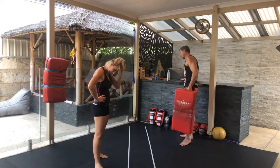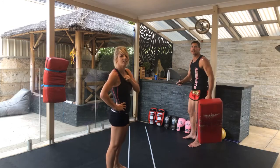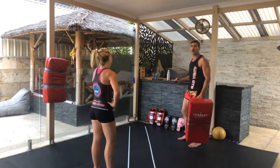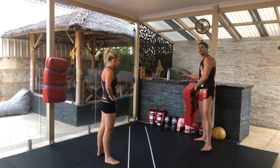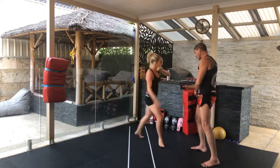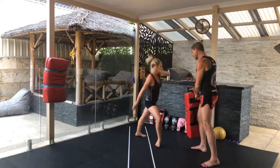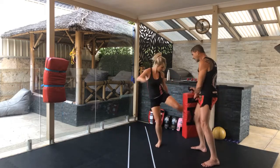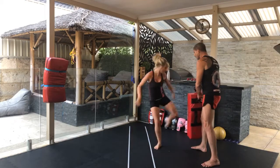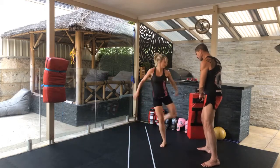Going 10 down to 1. We've got to hit a sprawl every time we hit the set that we've got to complete. 10, sprawl, 9, sprawl, 8, sprawl. Ready, 3, 2, 1, 10, and sprawl.